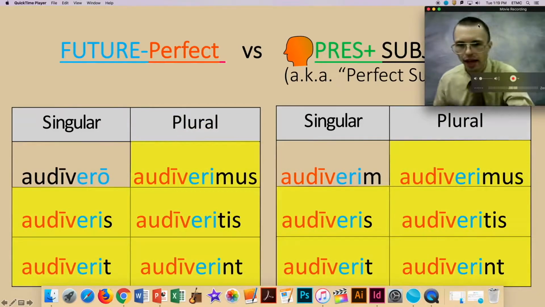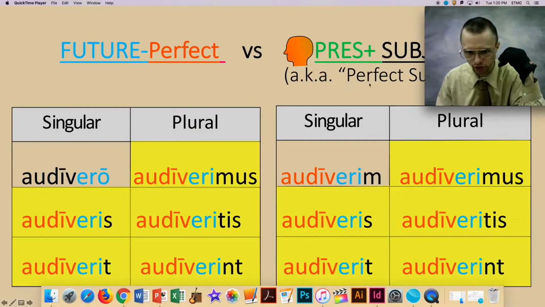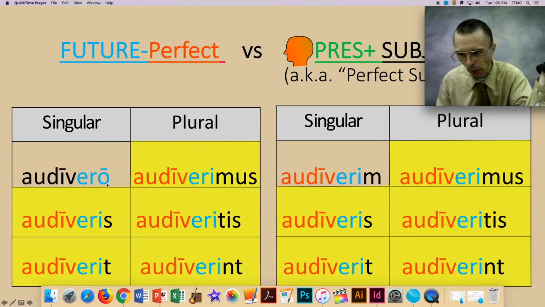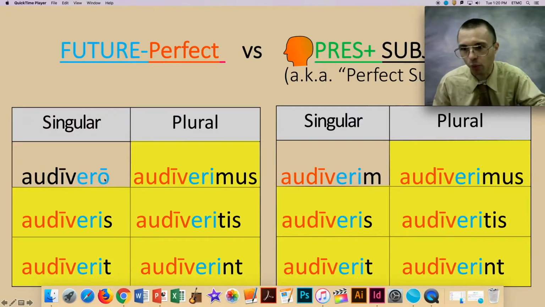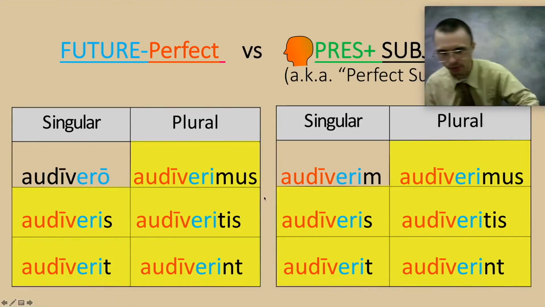Okay, so let's take a look at the similarities between this new subjunctive on the right and that future perfect that we're going to learn in stage 30 on the left. They're practically identical. The only difference is ero becomes erim in the more general subjunctive. Everything else is the same. The way you translate these: I will have called, whereas this one is I will have called, or I shall, can, or may have called as well. So this has four possible words, will, shall, can, may, and this one only has one possible word, will. So what's the difference? There really isn't one.